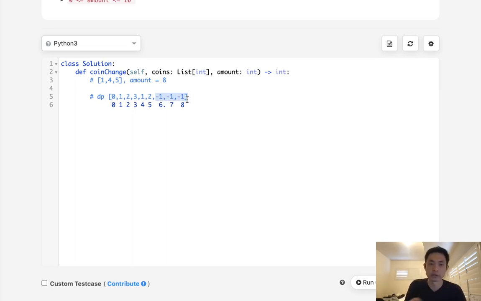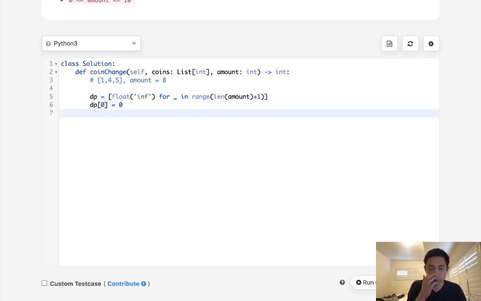We look backwards to see the minimum amount that we can make, minus that coin amount, and see if that's the minimum. And if it is, we're going to update it. So hopefully that made sense. What we'll do is create a DP array here. I'm going to start with making these all infinite values because we want to get the max value. And we'll say for blank in range of the amount. We'll also need to add 1 here. Okay, so we have this DP array. We need to make the very first value 0. So we'll do that here.